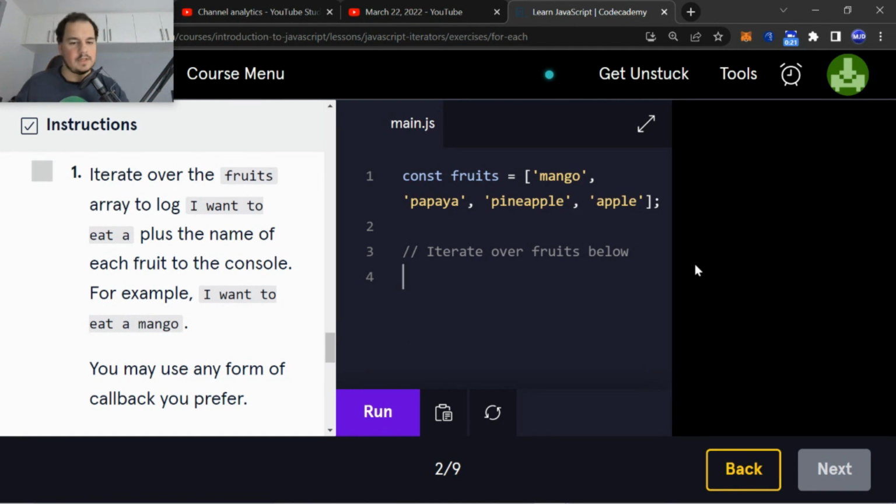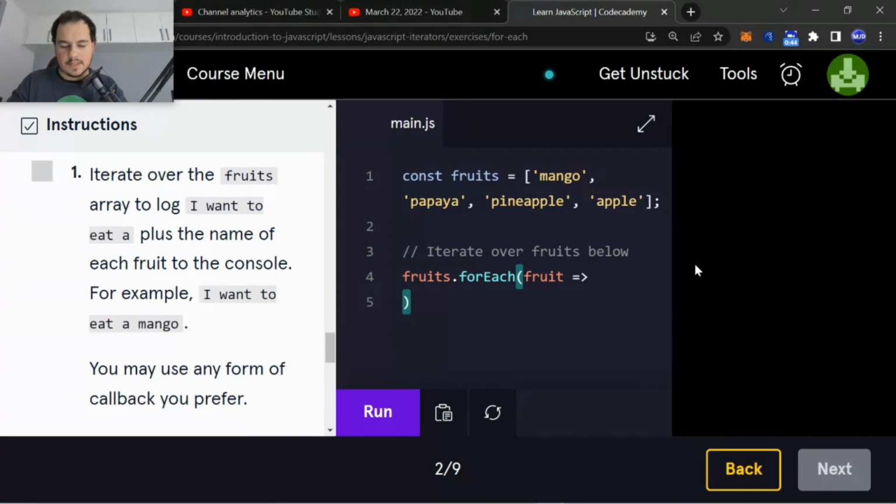Okay, so what we're going to start off with is fruits.forEach. Keep in mind, fruits.forEach. Then we're going to use the singular fruit.